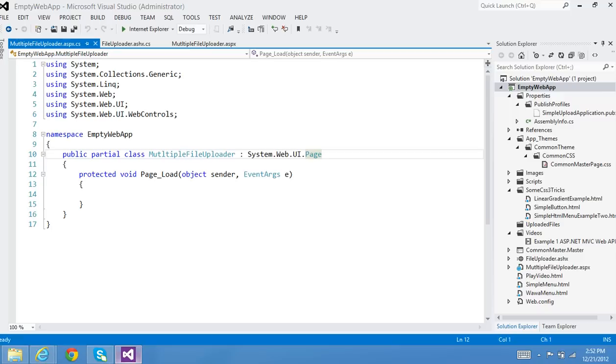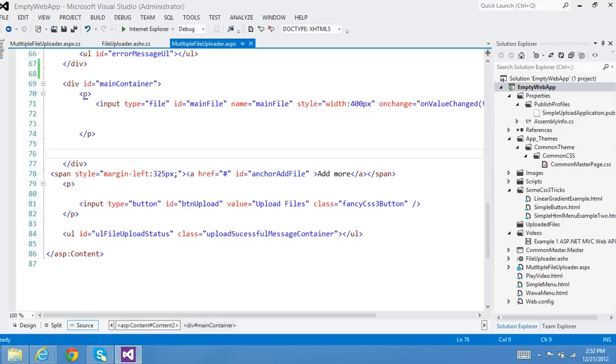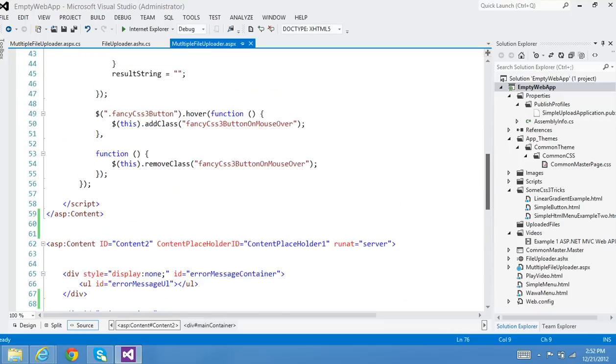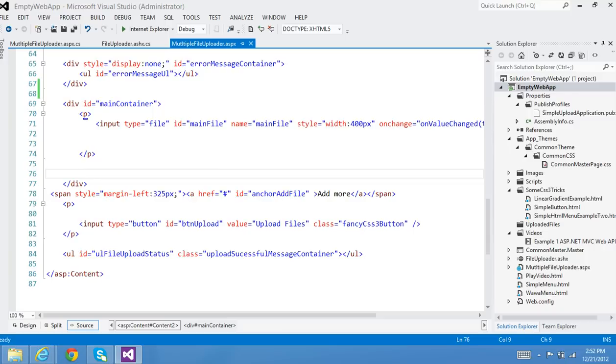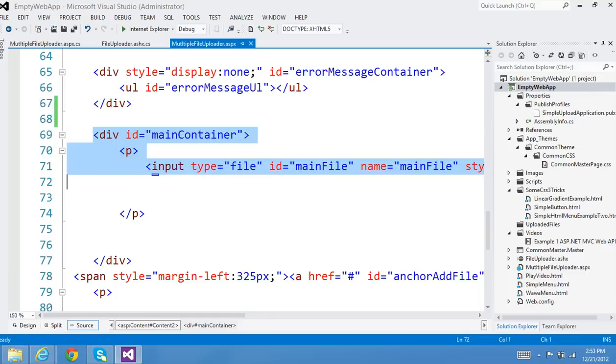Okay, now let's look at the code and how it is being done. Let me first explain how the client side looks. In the client side, all I have here is basic markup. I have a div tag starting from here. Let me make this a little bigger so that you can see it. I need this div section because if the user does not select any file, I need to tell them, hey, please select the file. They are like error messages. And this is my main container.